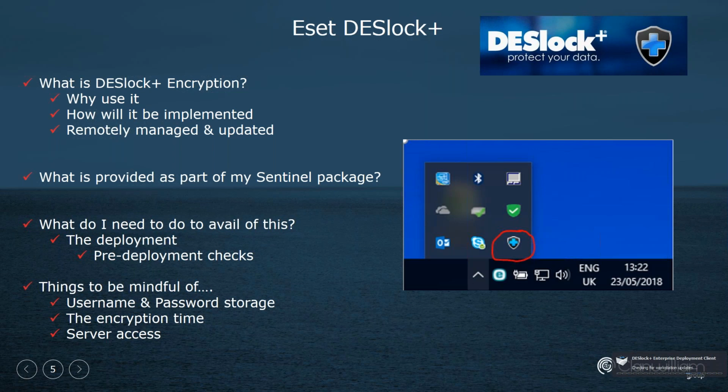So just a few things that we've come up against in terms of when it is deployed. The most important thing, and I can't emphasize this enough, is that when it's deployed, you are presented with a screen to enter a username and password. And this username and password will be needed anytime the device needs to be booted up. So let's say in the case of a server, if you have a Windows update that runs and restarts the machine, or you've a power cut, as soon as that boots up, before it boots into Windows, you will need that username and password to allow it go any further.